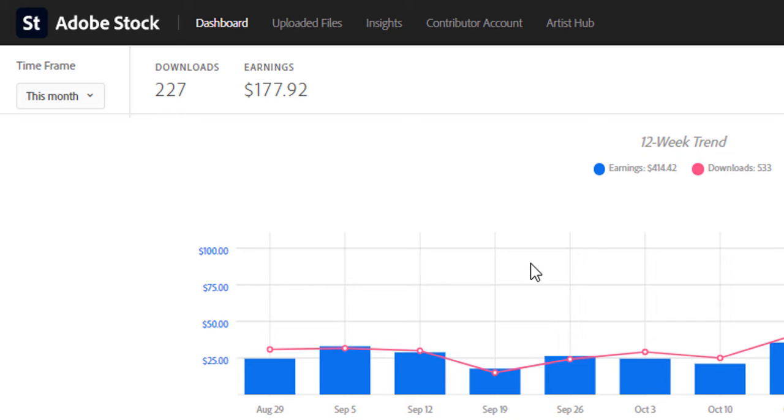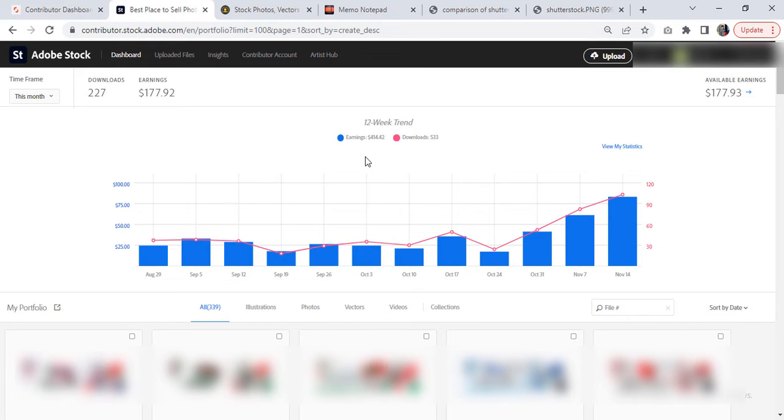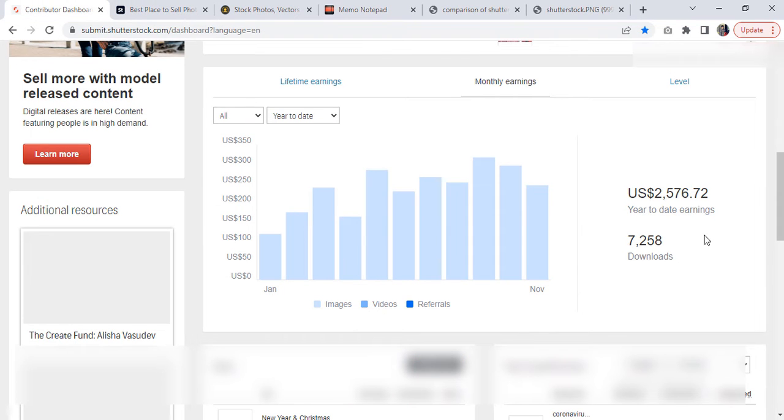Now, obviously this amount is impressive, but the more impressive part in terms of comparing Adobe Stock and Shutterstock is that for the first time, because I've been working with Adobe Stock over multiple months now, although I have been involved with Shutterstock for a longer period, and I have a way larger portfolio in Shutterstock as compared to Adobe Stock. But for the first time, interestingly, Adobe Stock has outperformed Shutterstock. Now you might say the Shutterstock is making 243 and the Adobe Stock is making 177. How has it outperformed it?